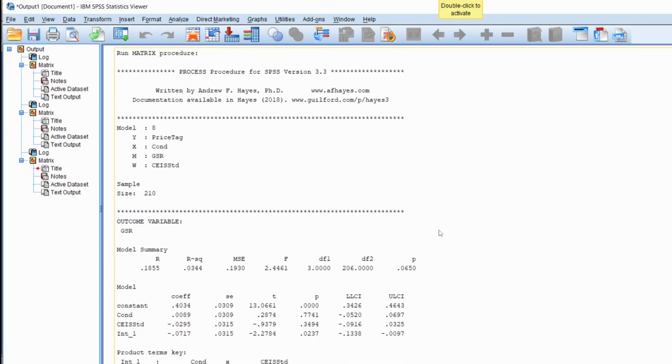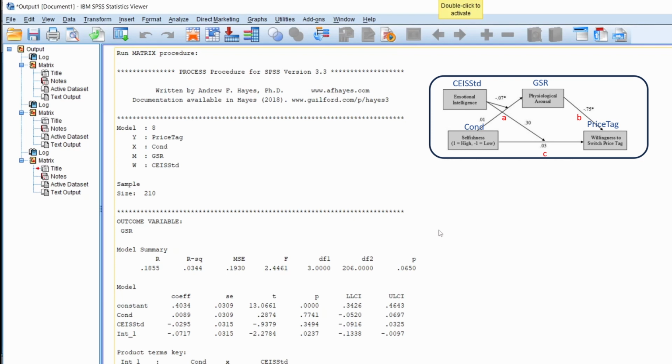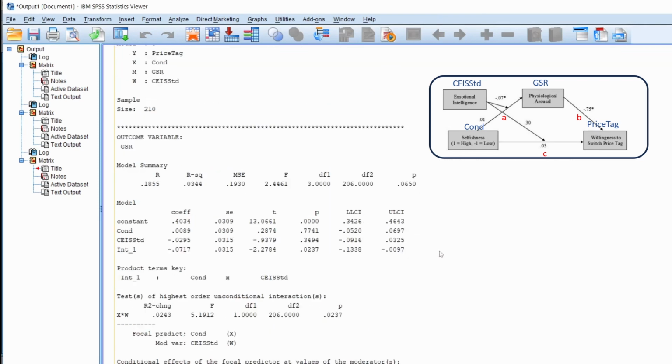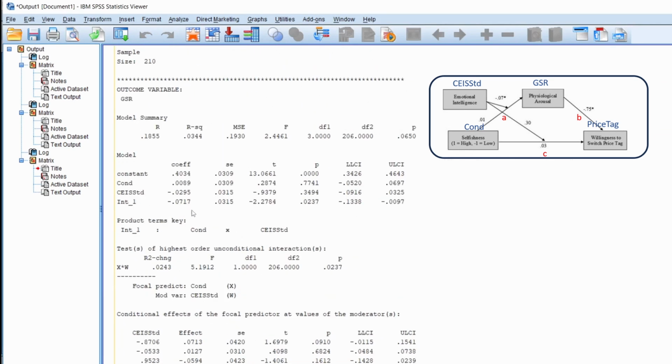Model 8 generates two regressions. One is the A path, where the coefficient is 0.07, the same as we got earlier using Model 1.